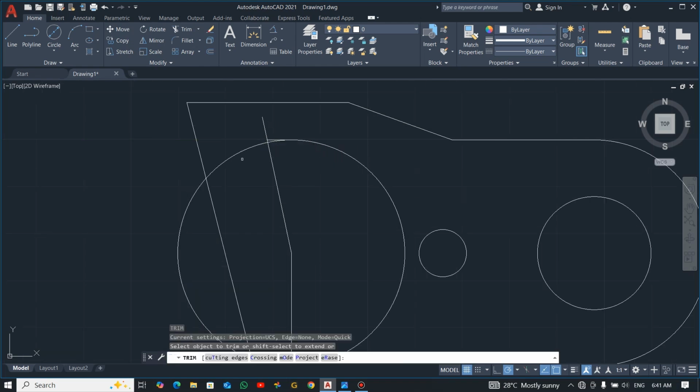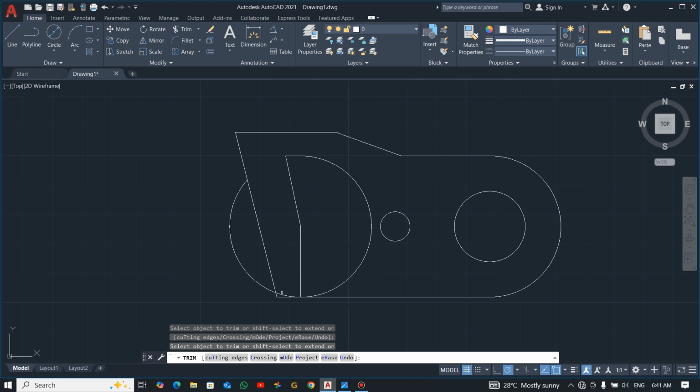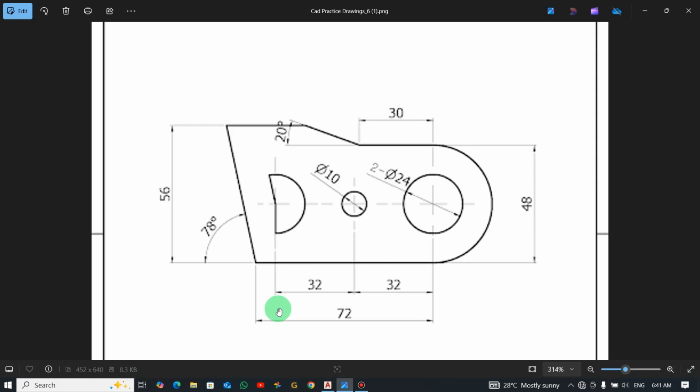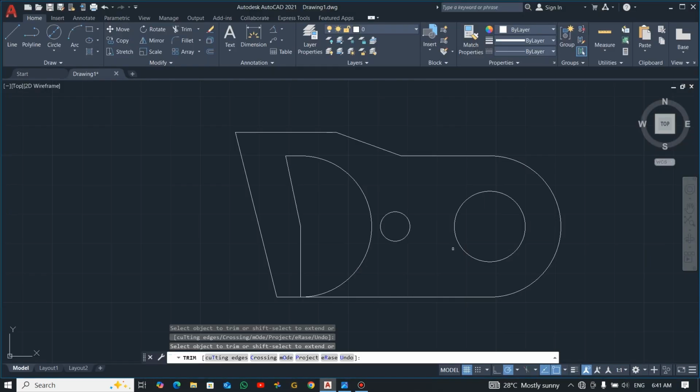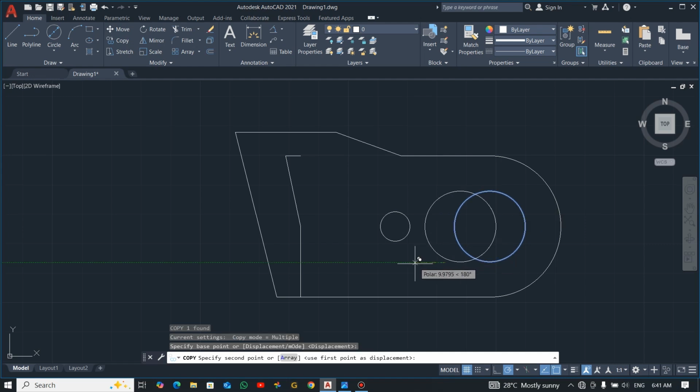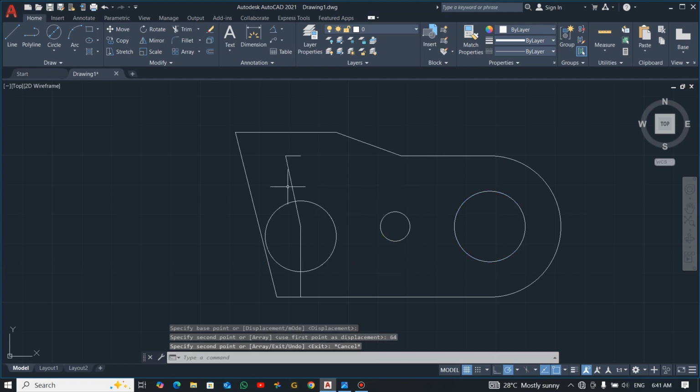Now let's trim the unwanted portion. Okay, so all right, now no, it seems we copied the wrong circle. So we are supposed to actually copy this circle instead of the bigger one. So this one, copy, the distance is 64. So 64. Good, so that is it.